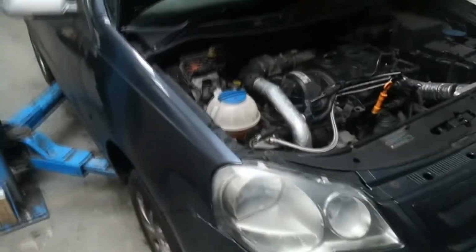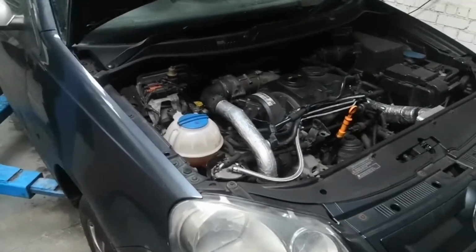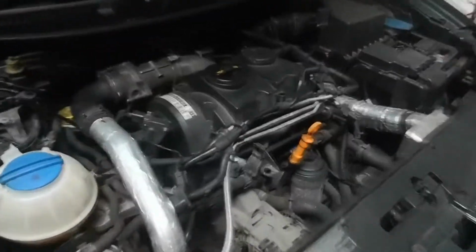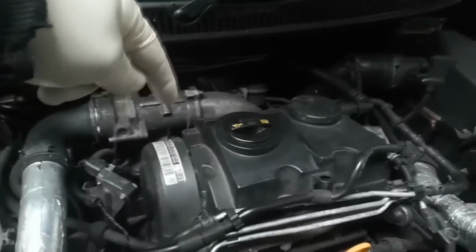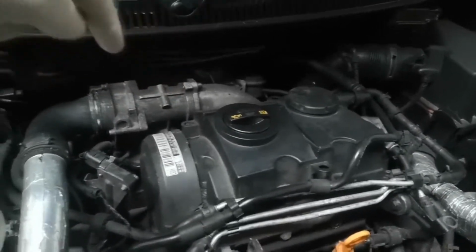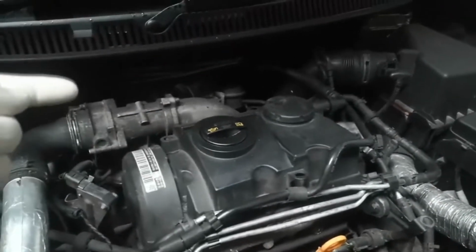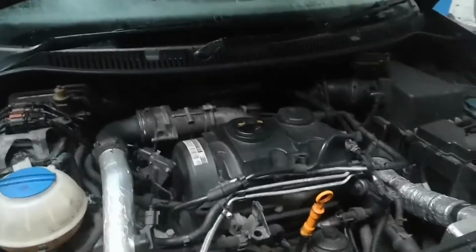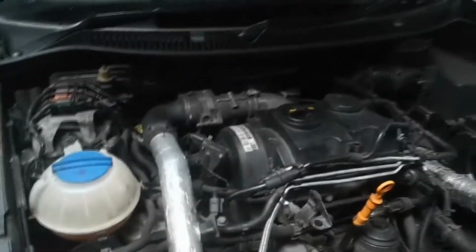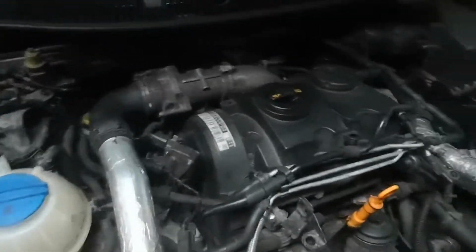Right, so in this video I'm going to be doing the flexi repair on this Bluemotion. It's a PD80 and it's the DPF version with it being a Bluemotion. So I've got to take the DPF off the turbo first and then go underneath, detach it from the bracket that it's mounted to, that's mounted to the block. And then I'm going to have to drop the subframe because it won't come out without dropping the subframe.